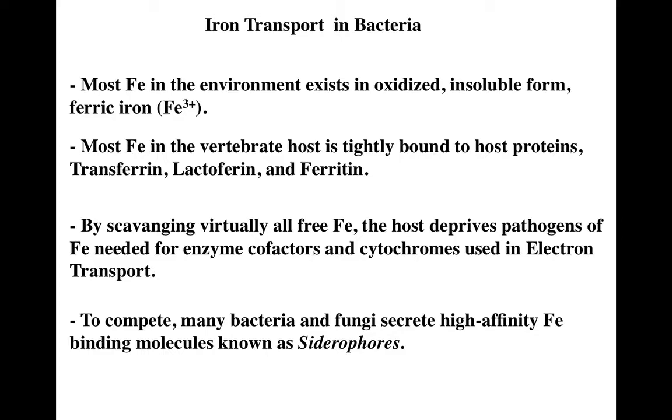this is one of our major strategies for helping to deprive pathogens of iron that they need for cofactors, cytochromes, the same things that we use iron for, electron transport to do respiration. Now, bacteria don't just take this lying down. They take this as a challenge. And so what bacteria have done, both environmental bacteria and pathogenic bacteria, is they've evolved the ability to secrete into the environment high affinity iron binding molecules known as siderophores.